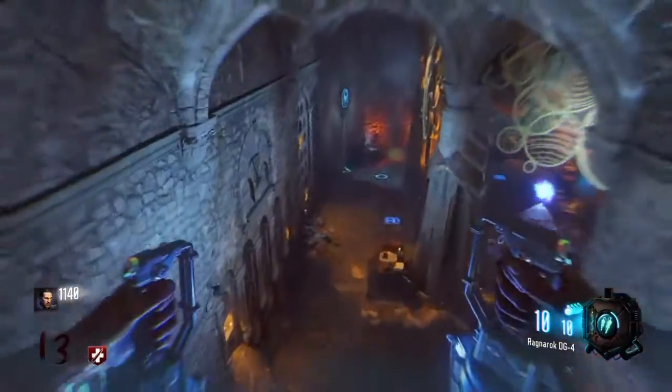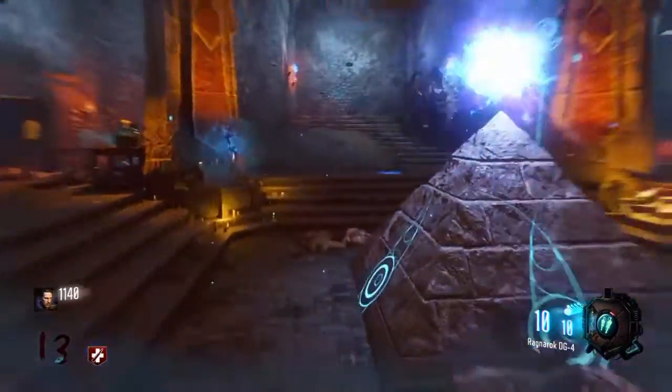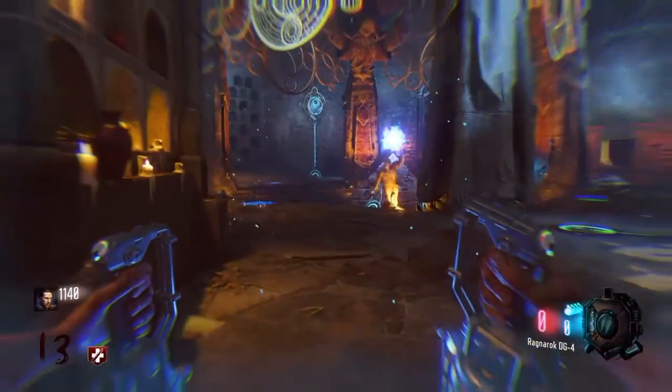Today I'm going to be showing you how to get unlimited Ragnarok DG4s with an upgraded bow and any two weapons of your choice. So to do this glitch, you're going to need Mule Kick, Ragnarok DG4s and an upgraded bow.